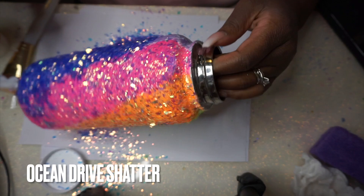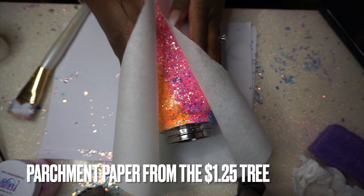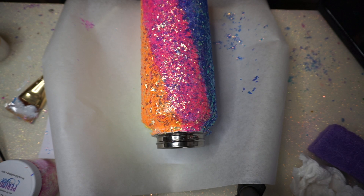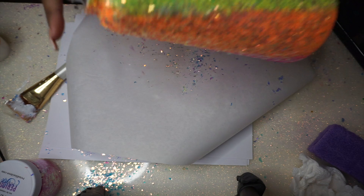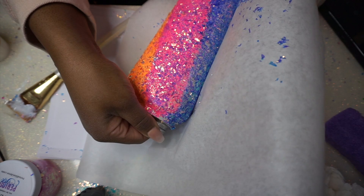These are so pretty — I'm in love. I want these in so many more colors. So when you're done with that, wait a couple of minutes and then I got this piece of parchment paper from the Dollar Tree and I'm just going to press these down. The thing with the shatters is they have sharp edges. And did y'all know y'all actually shouldn't be using sugar scrubs? Sugar is actually one of the sharpest crystals you can use — it's actually going to do more damage to your face. If you can get a salt scrub, that's even better. So I'm taking this parchment paper and laying down these edges as flat as possible. Take your time and do this because this is going to be big when it comes to epoxy.